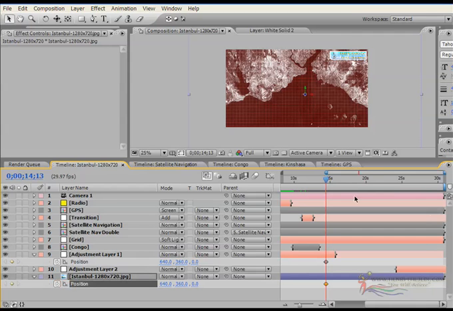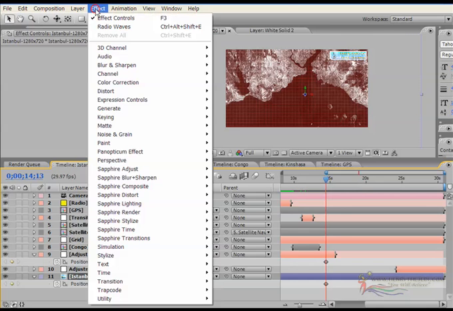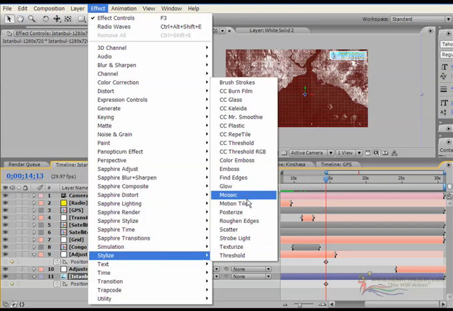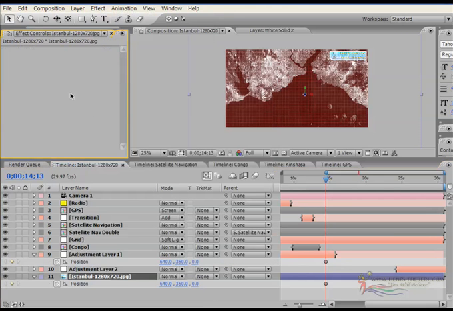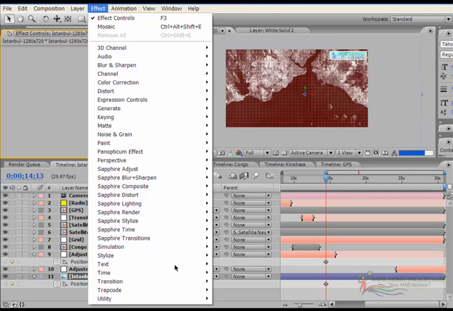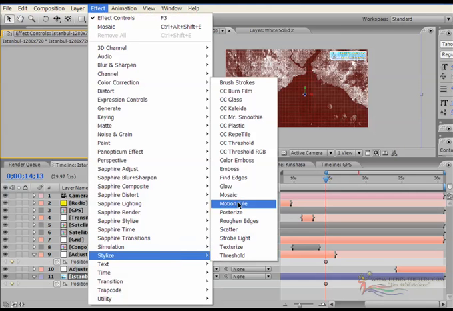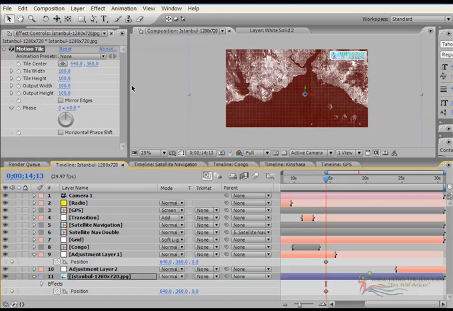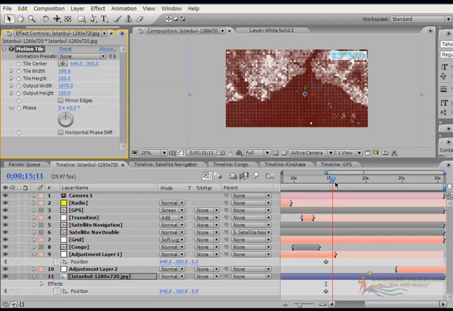So, with the layer still selected, we are going to add motion tile by going to Effect, Stylize, Motion Tile. Sorry, not Mosaic. Effect, Stylize, Motion Tile. Change the output width to 1070. Press OK. So this is what will happen at around this point in the animation.